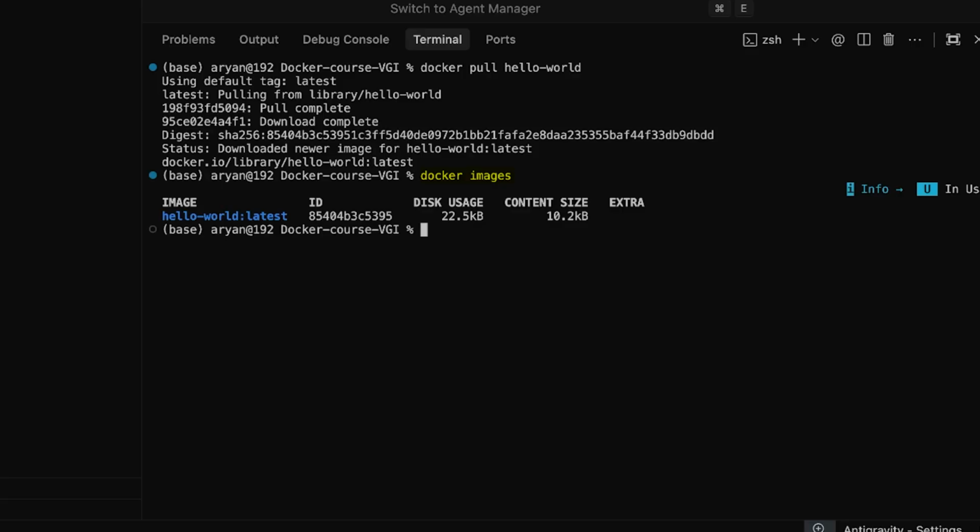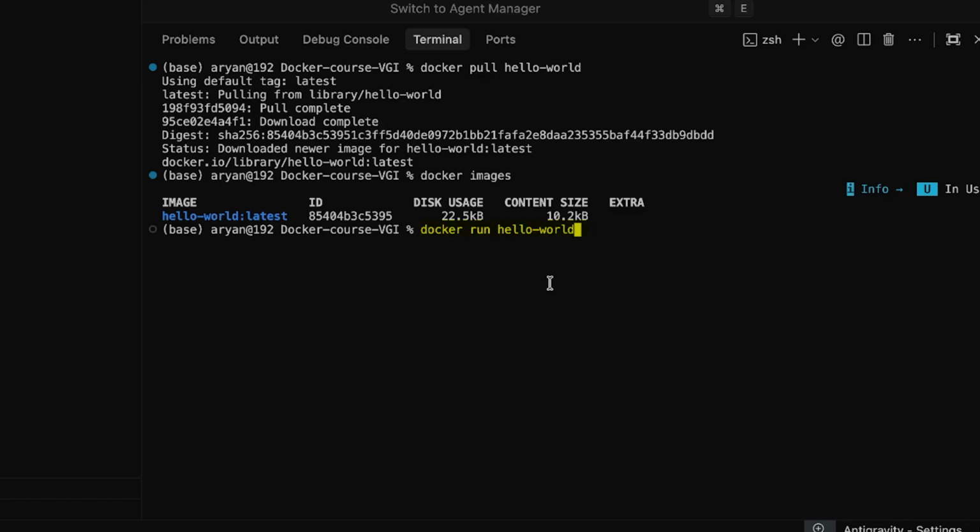Now he is going to run it. He will ask Docker, hey Docker, can you run the hello world software? So docker run hello-world, using this Docker image. I have just entered the command docker, asking Docker to run the software that was already pulled from Docker Hub. How do I do that? By using the command docker run, followed by hello-world.